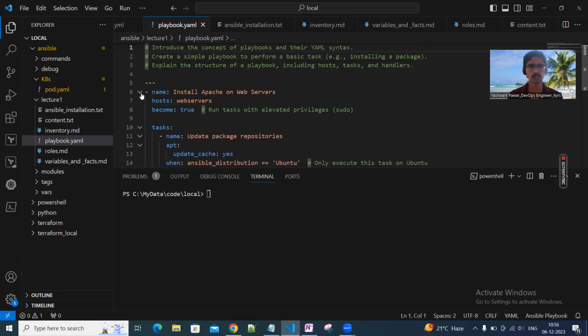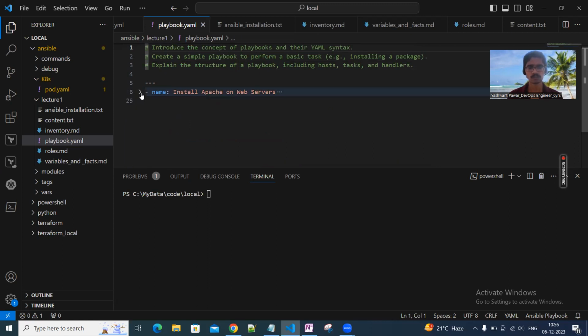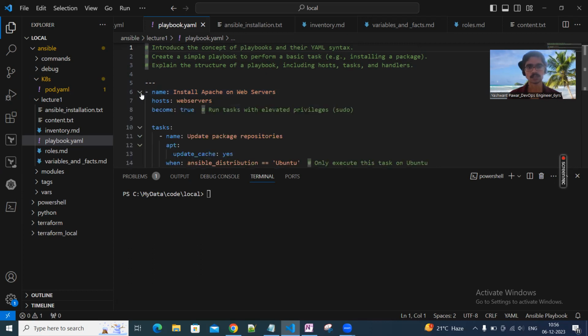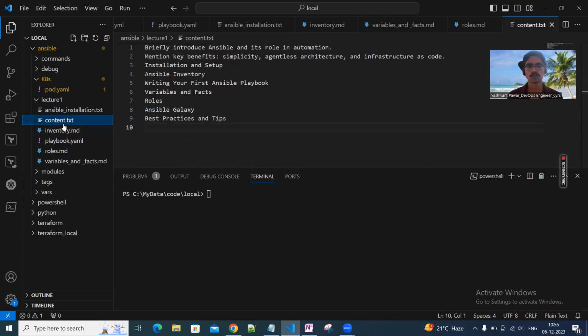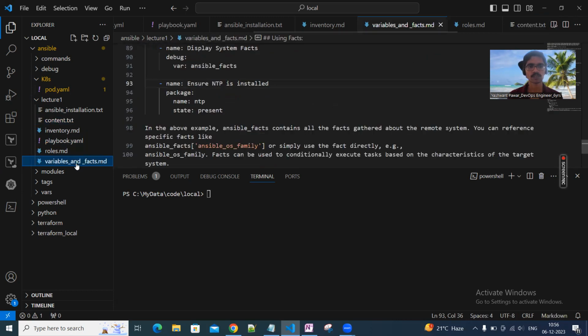Similarly, you can have multiple plays, one below another, and there can be some other elements in your playbook. For example, we can have a vars section where we can define the variables. That is our next topic. So variables and facts. Let's move on to this topic.